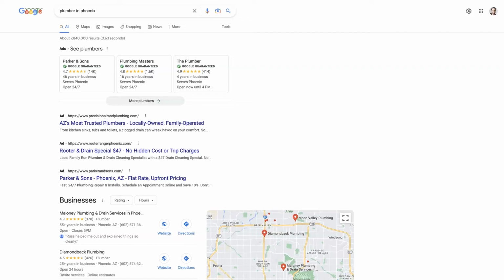Let's take a look at some Google Ads extensions examples. I think this will help you get a better sense of what different extensions are and what they do, and then how to implement them in your business. So I'm going to show you some different examples. I'm just doing some searches in Google and looking at the ads here.